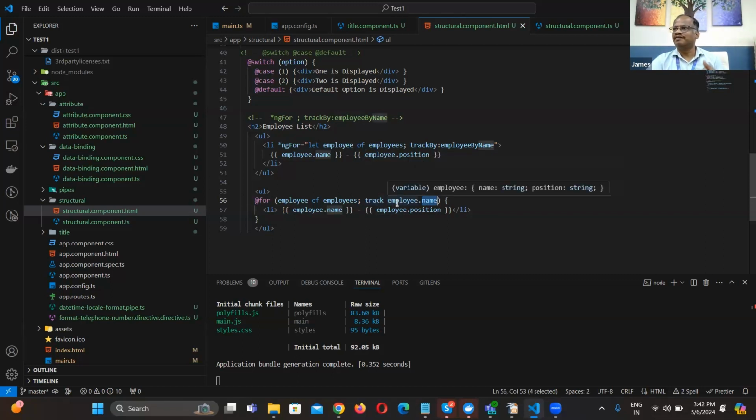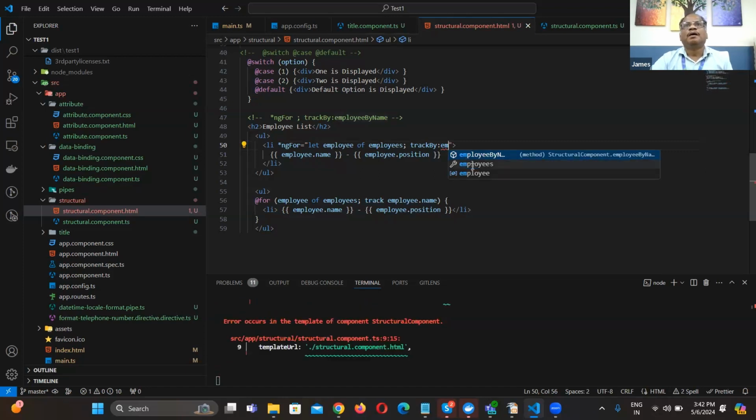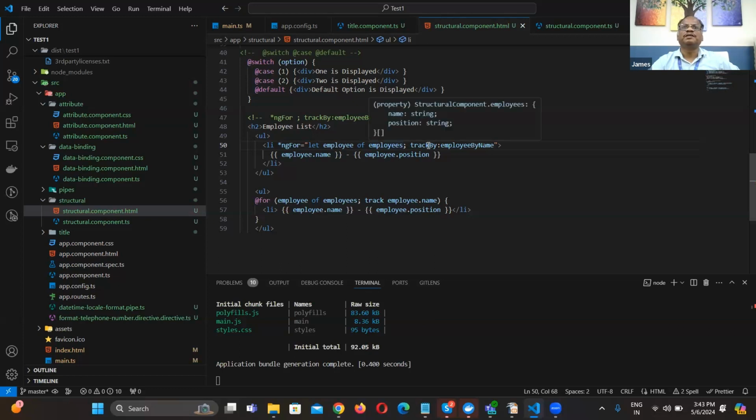Very efficient, right? With trackBy we need to write a separate function and mention it; we cannot call employee dot field directly. That is the main thing in terms of for. In Angular 16 trackBy was optional, but now it is mandatory and very simple.